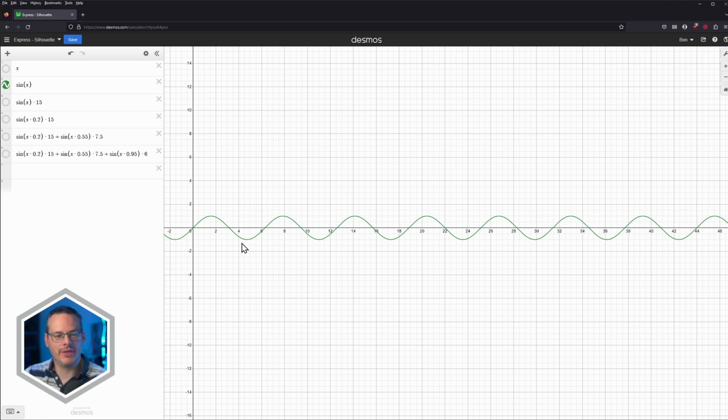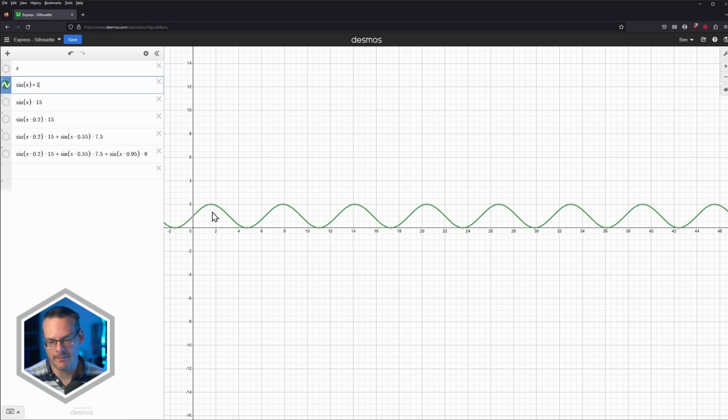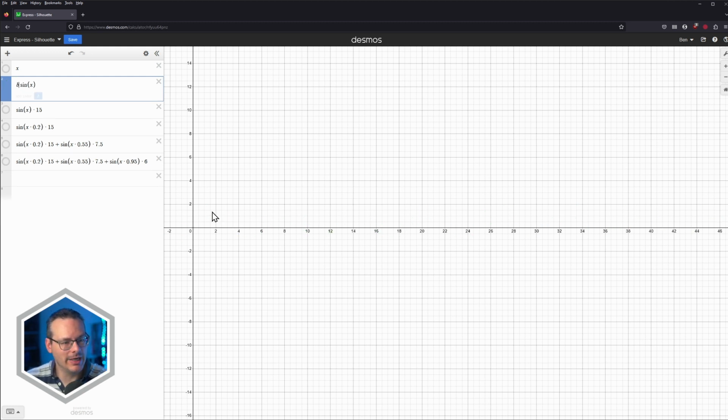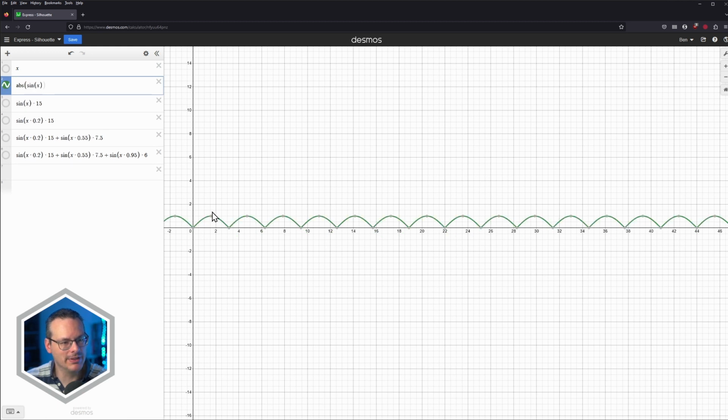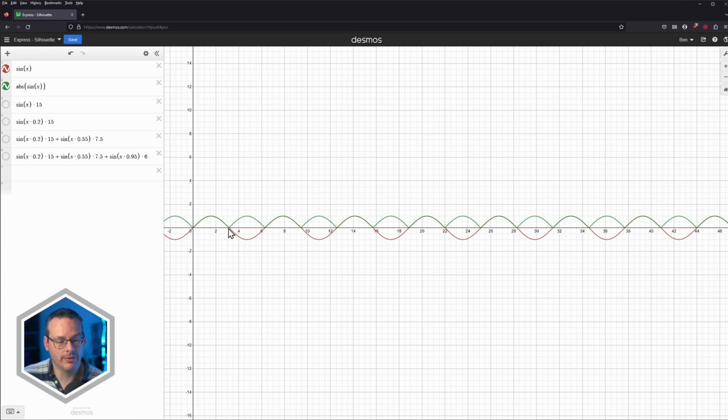So we could lift everything up. So do +1 and lift everything up. But then what's going to happen is it's going to spend half its time above the maximum value of 1, which is not great. What we're going to do instead is add in another function, and this is the abs function, absolute. Let's add in our sine wave here so we can see that. So what abs does is whenever a value is meant to go below 0, into negative territory, it's actually going to always return a positive number.